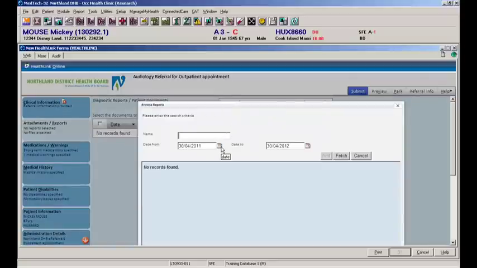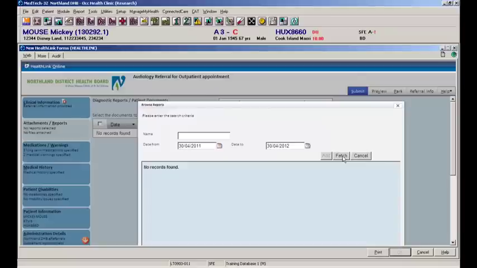So this gives you this search field. Now what it does automatically is that it'll look for records that are a year beyond the 6 months. So this date will be 18 months in the past, and it will go up to the 6-month period, because you've already got the 6-month results that come up initially. Now it's automatically going to go and find for you the last year's results. Now you can either fetch for those and find those results.